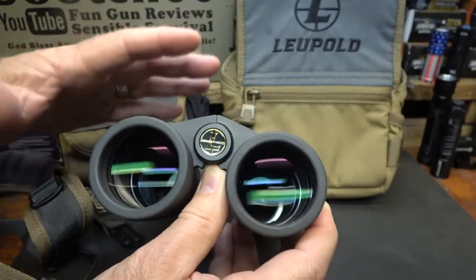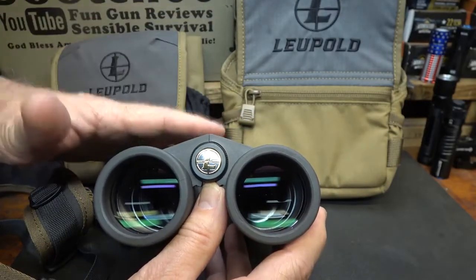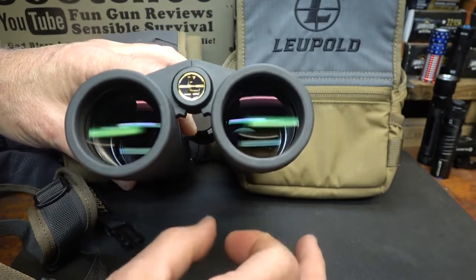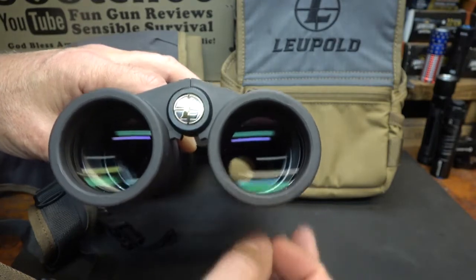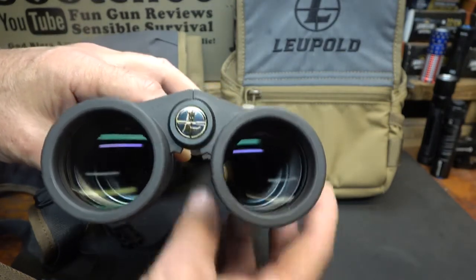Now, the glass, guys, is phenomenally clear. And that's one thing you really need when you're either hunting or you're trying to identify something. It really gets that detail in there so you can really tell what's going on at longer distances. They have 2 prisms, very tight tolerances. Just gives you more resolution at higher magnification.